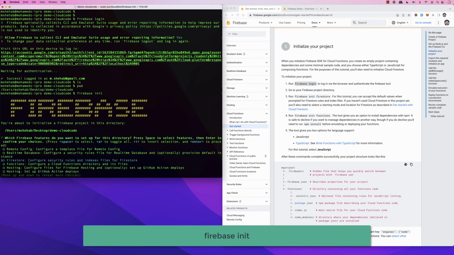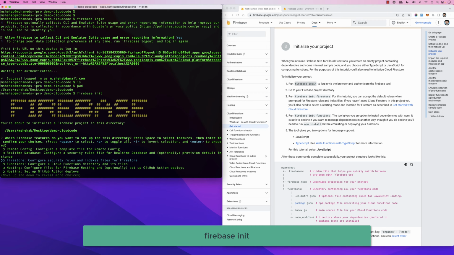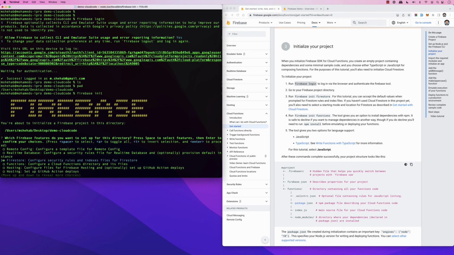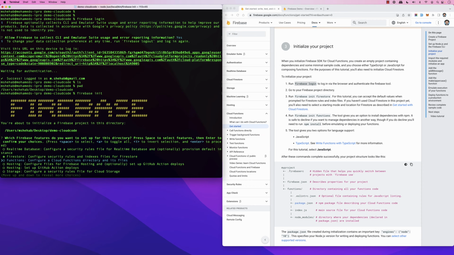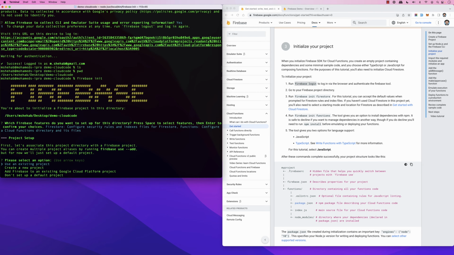And then it's going to tell you what do you want to include in this project. So basically, I want to include what components or what services that Firebase provides that you want to include. So I want to include Firestore, all right, and I want to include functions, okay, and that's it. So I will use Firestore and functions. So click on enter now.